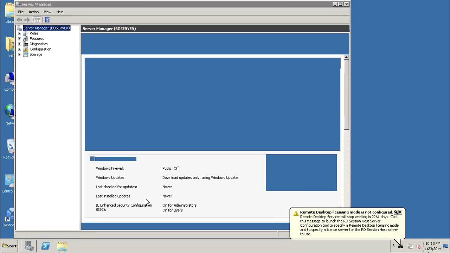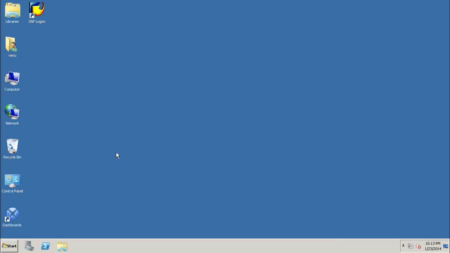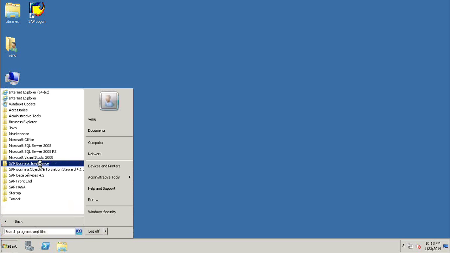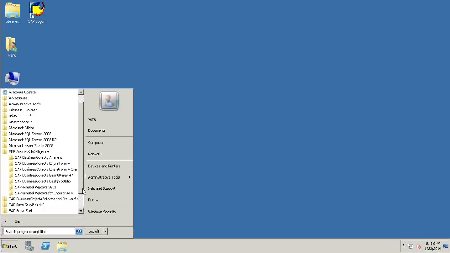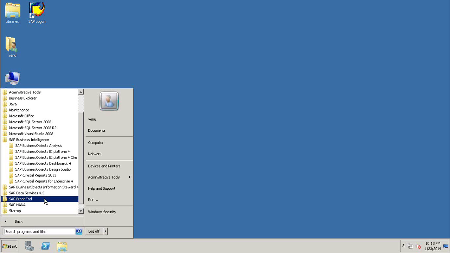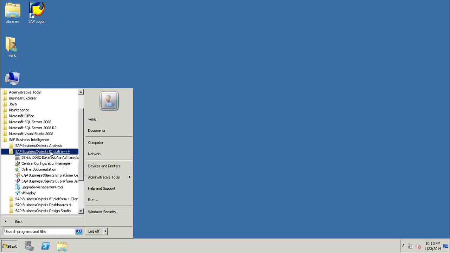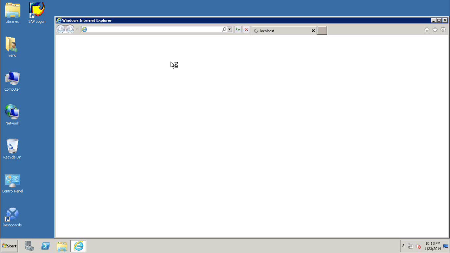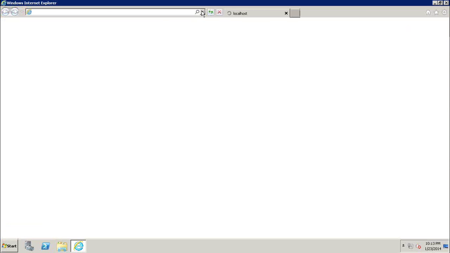The servers you can see here. Just connect to the BO 4.1 server, and you can see our programs and the business objects here, which contain the HANA BW source system. Everything is available here. On the platform, you can see the CMC central management and the Java BI Launchpad. The BI Launchpad is a business object portal that you can open through Internet Explorer. You can log into the BI Launchpad and see the reports through it.